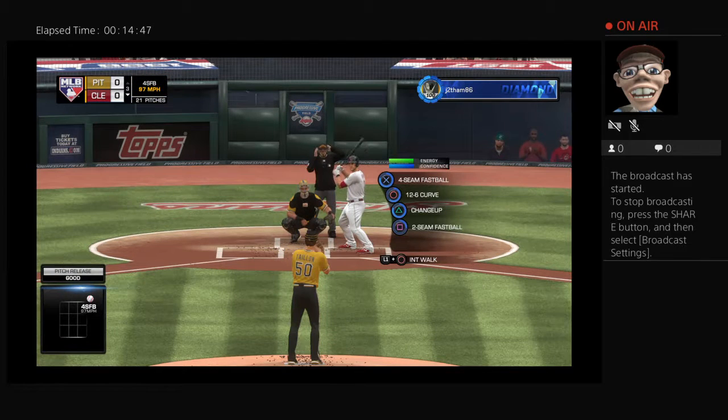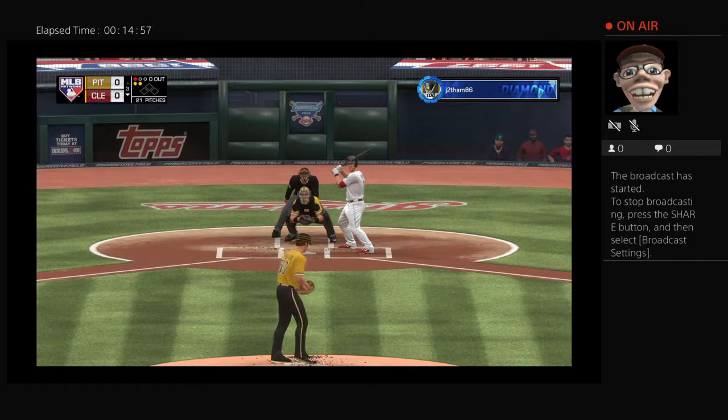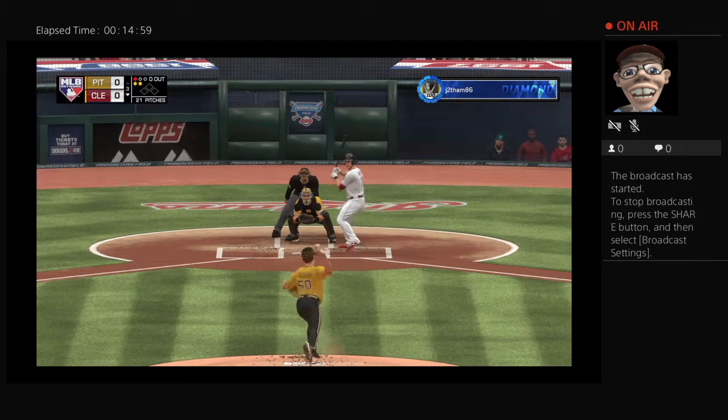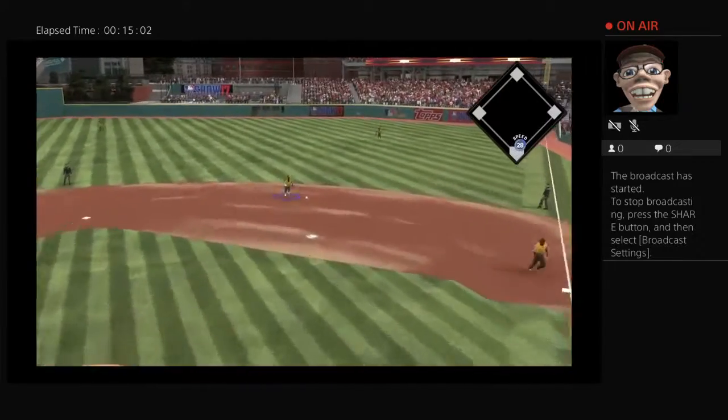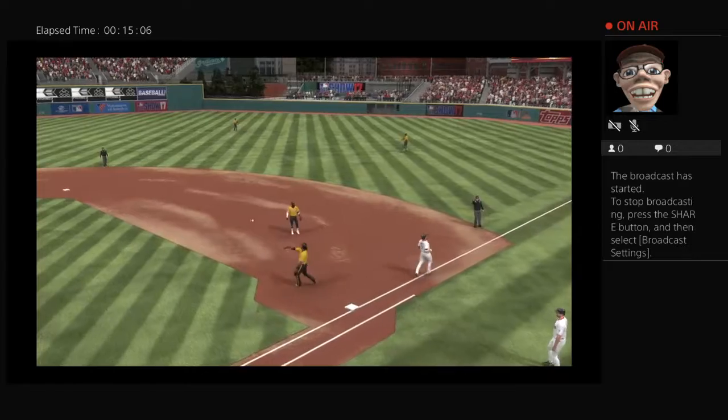And this one's inside and high. 1-2 now. I like how he wasted that pitch. It was close enough to tempt the hitter to swing, but now you got him thinking, will he come back with another fastball? You got him set up. Off speed, hard pitch, anything now. This pitch is popped up. And a good throw gets him, one gone.